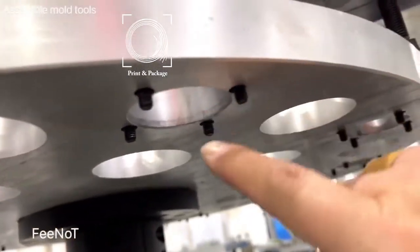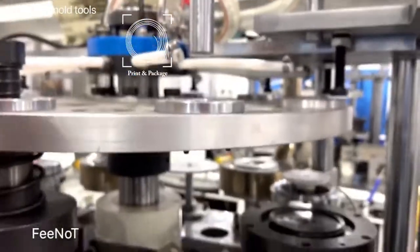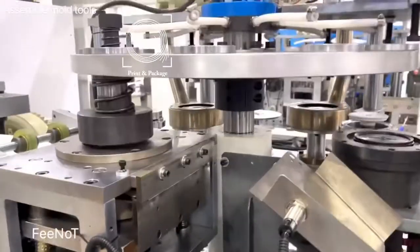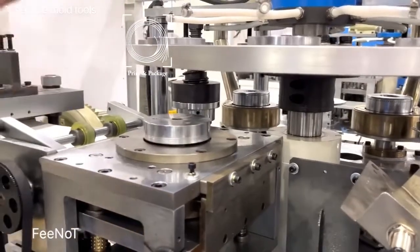There are four parts. For easier assembly, you can clean. You should clean this one. Clean this one and also clean the parts, the mold. Assemble back the four set parts. After assembling one mold, you need to go slowly.